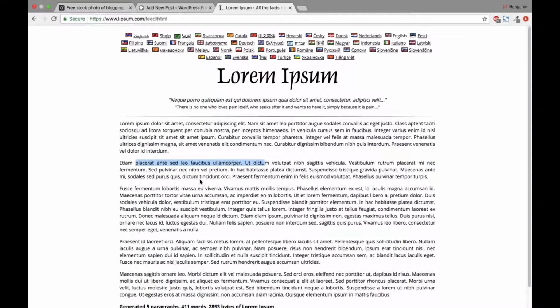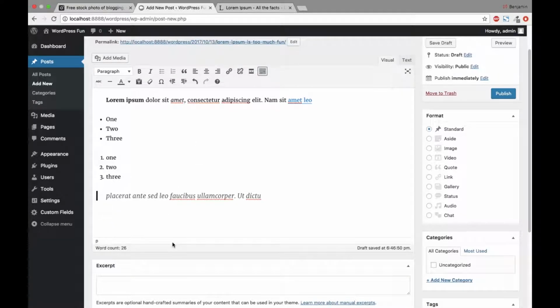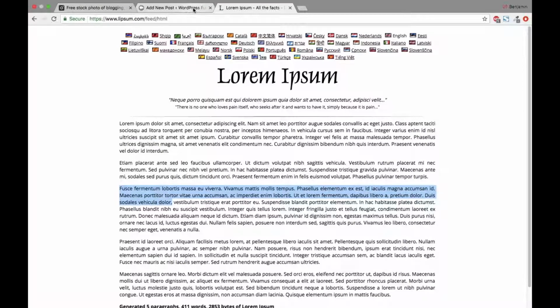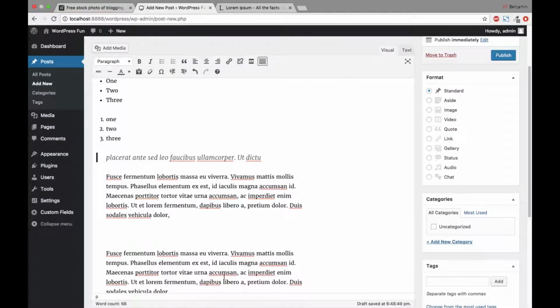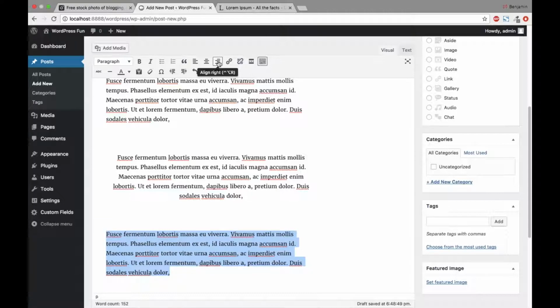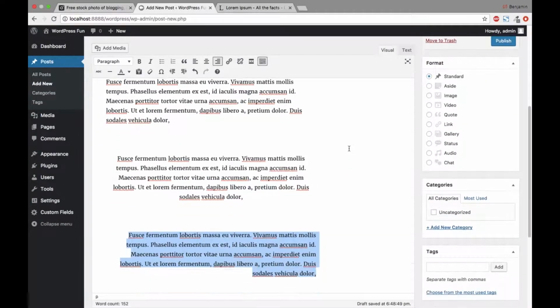Then we're going to just take a bit more text. So let's take this here. And after this, we're going to paste that into there, and we are going to left align. And we can't see much of a change here, but what we're going to do is copy the same again from here, and we're going to center it, and you guessed it, we are going to make this right aligned. So that's, as you can see, quite nice there.